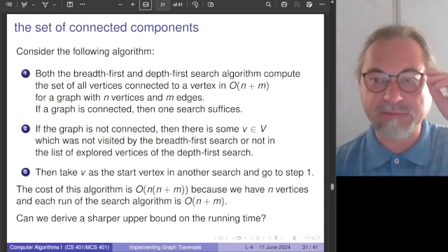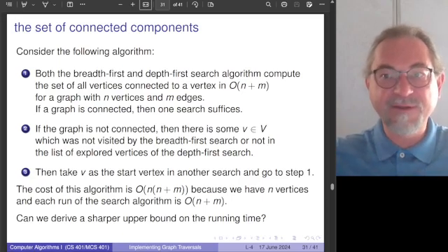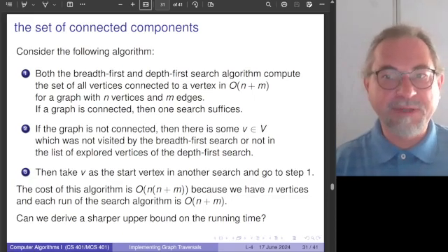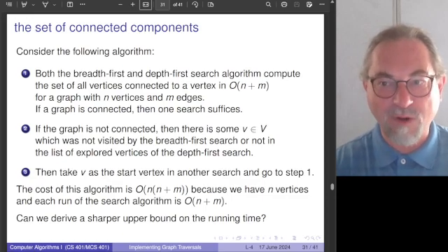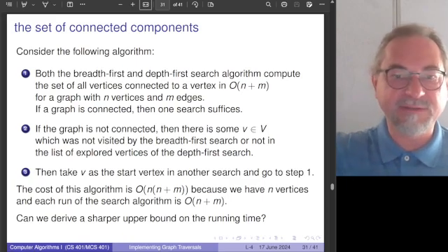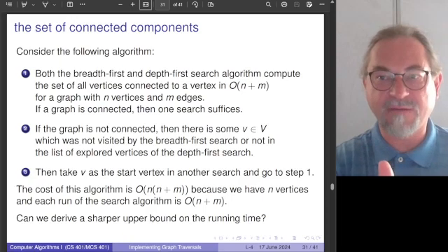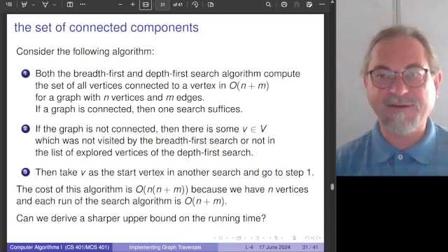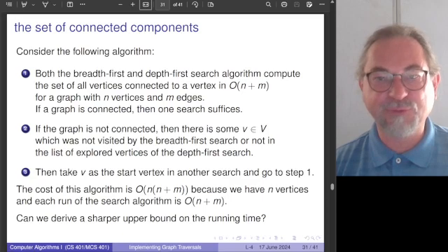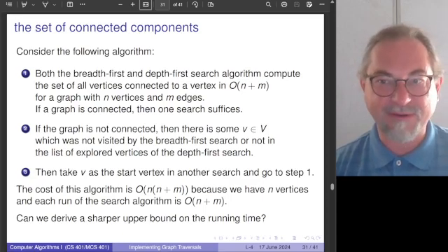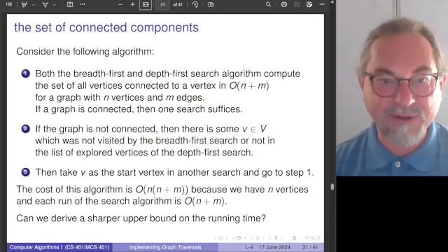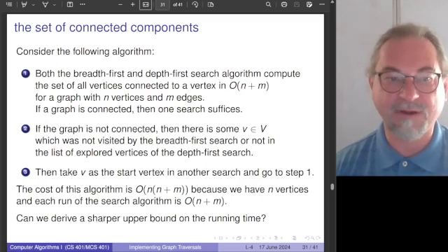Now, of course, with a disconnected graph, you very unlikely have that m is of order n, but it could still be that you have one very large connected component close to n squared and then many isolated vertices. So it could be that you cut the graph in half, you have n over 2 vertices that are isolated and the rest is completely connected. So (n over 2) to the power 2 is still n squared. So you would still end up with an algorithm that is n times n squared. You would end up with a cubic cost, which is quite bad.